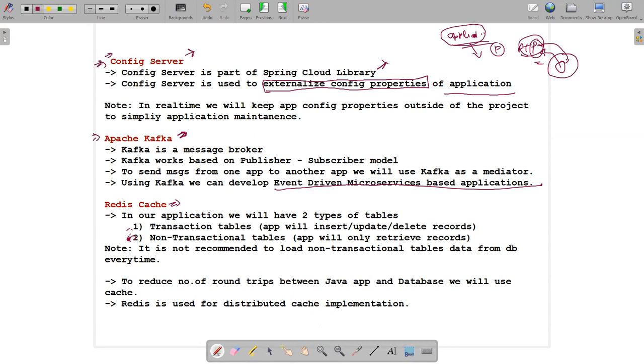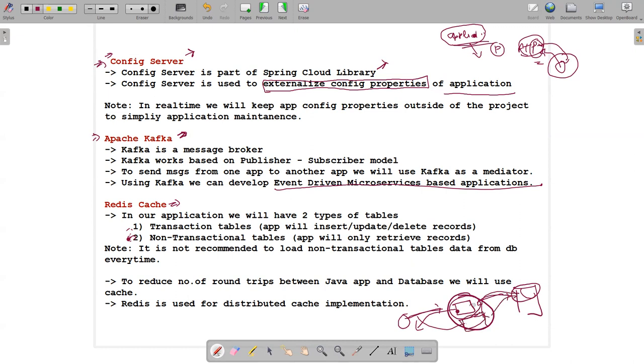Okay, Redis cache means storing the data in the cache. Like this is the cache we have. We get the data from the database and first store the data inside this. Then some other user sends a request to that particular GET API, and it will search in that cache. If the data is there, then the data is returned back to the user. It will not go to the database to get the data. If the data is not inside the cache, then it will go to the database, then come back and store it inside the cache.